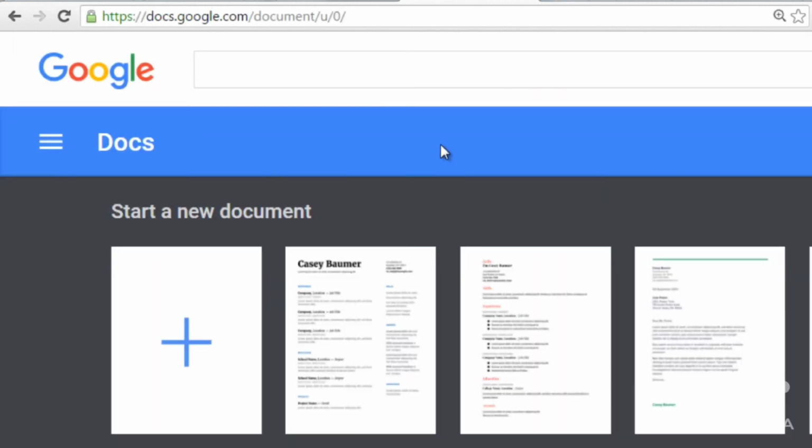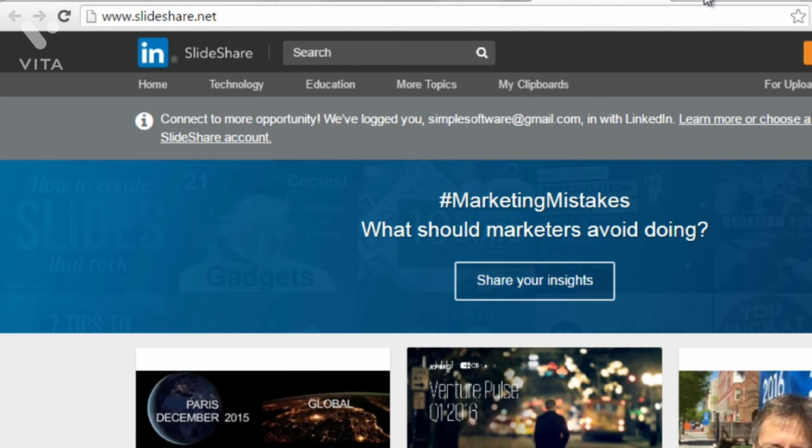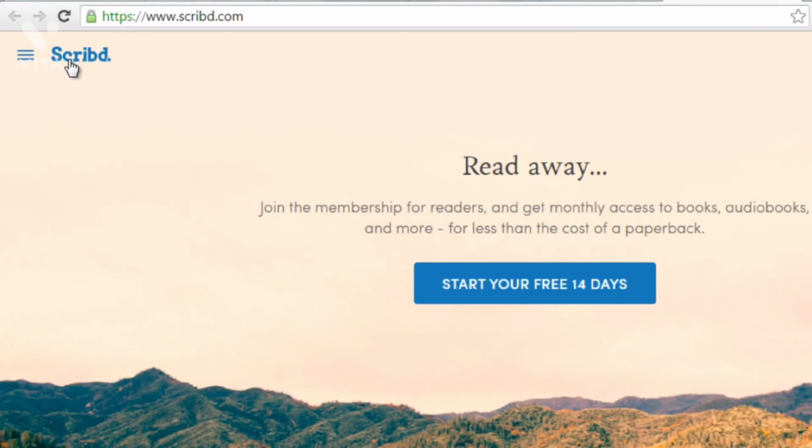Google Docs is another site. Just keep in mind that when you upload your documents to Google, to make sure that the document settings and permissions are set as public. Most people don't think about Google as being a site that you can get links from, but it is. You can use Google properties, Yahoo properties, other properties that are big and authoritative like these sites to get backlinks. Another site is slideshare.net. Another one is scribd.com.